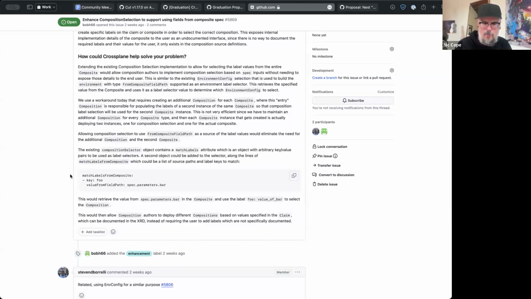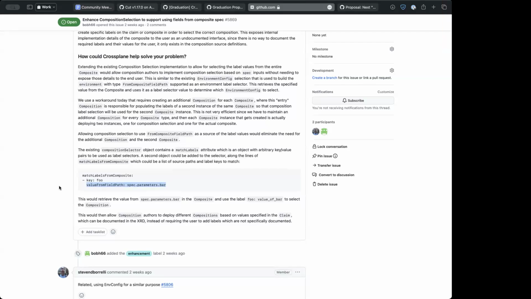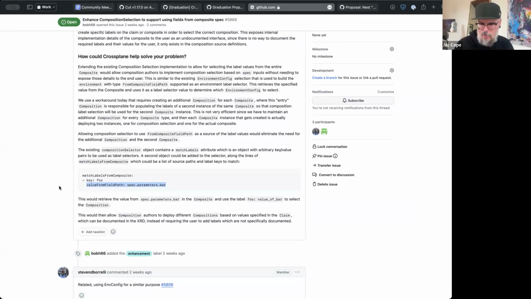My only concern with anything like this is when we start getting into this kind of syntax, as Bob, you and I have spoken about this before, but for the record here, my concern is that it will devolve into patch and transform. It already kind of looks like a, hey, you go reach into this field path, which by itself might be fine. Like, I think if we were able to actually enforce the contract of you can basically give us a field path to pull this value from, and that's it.